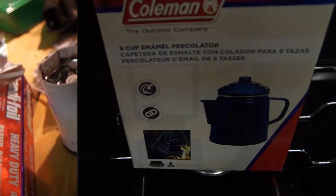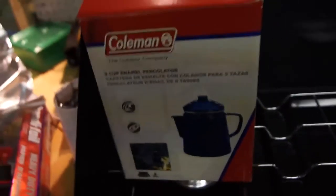So I got myself a little percolator, and I'm actually gonna try it out here tonight with some coffee and see how it works. So, pretty basic little unit. It's got the little percolator thing that goes in there. Got a pot for the coffee.